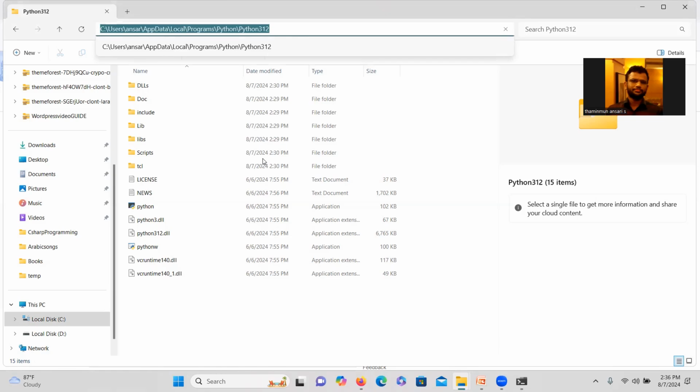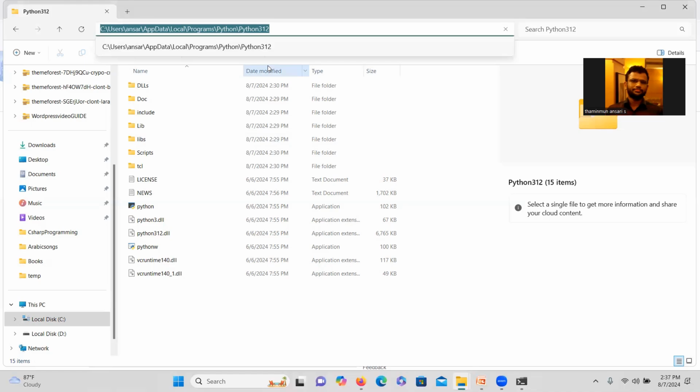So in my PC Python is installed, but when I try to invoke it in the command prompt, it says there is no Python. Why is it? The reason behind that is we didn't configure the path of the Python installation in the environment variable. If you configure that, you can easily call Python. You can open Python from any directory in command prompt.